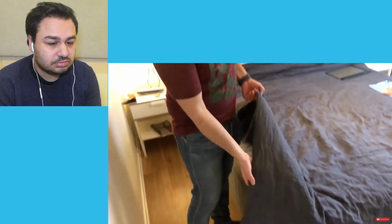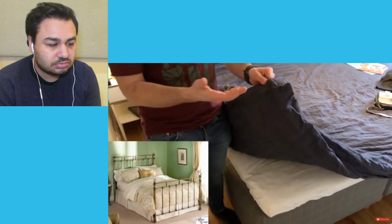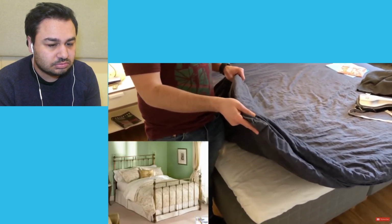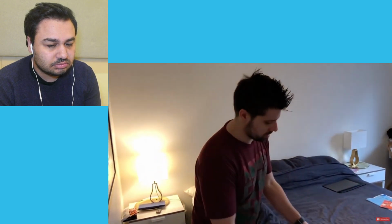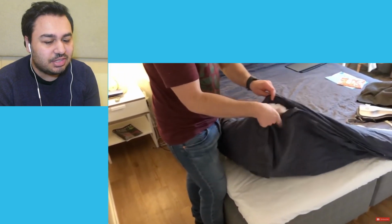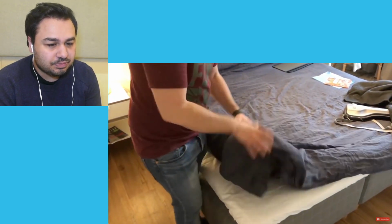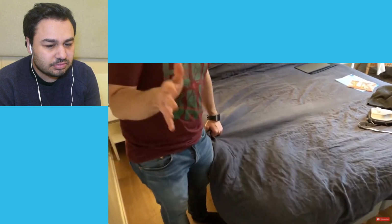Hey guys, welcome to my bedroom. I just want to show you one final thing, and that has to do with the way that the big bed sheet is. In the United States, what's different about this is that it's just one sheet by itself. And in these Swedish sheets, a lot of times you can see there's actually an inner sheet inside here. You don't wash the outside part. Yeah, we have that as well. Our sheet is like one big sheet, the final sheet, I guess, and we wash it, but not all the time, not as often as you wash everything else in your clothes.